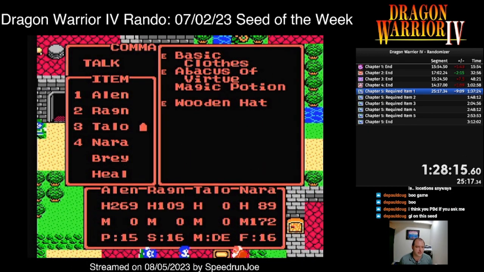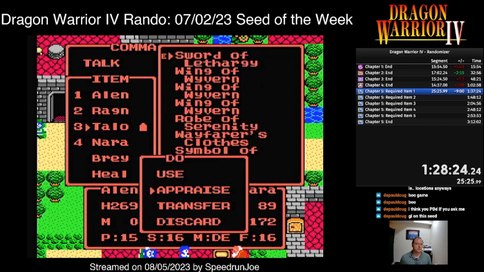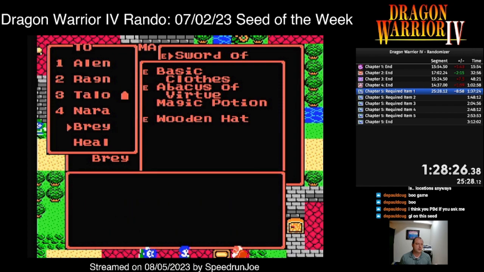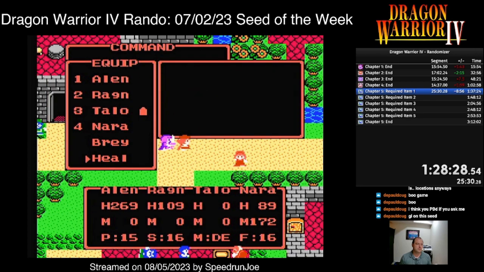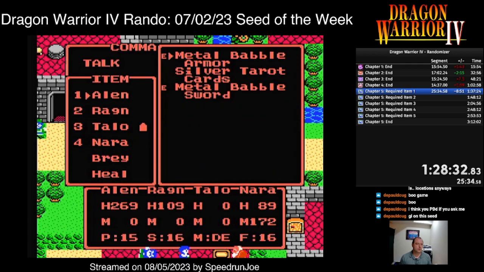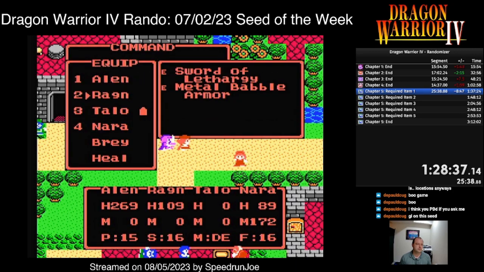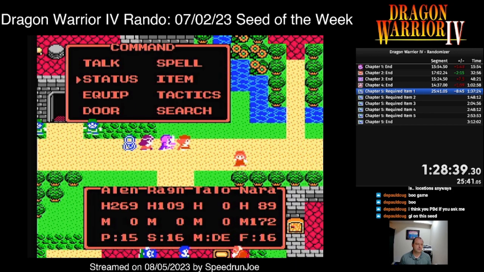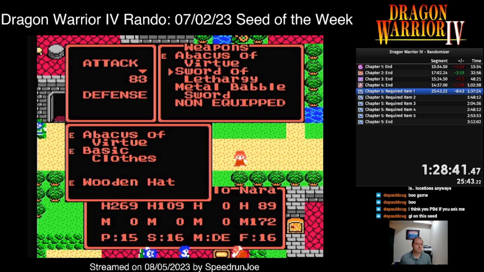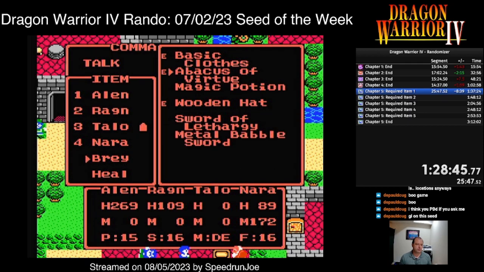We got Brey. Brey was good, but let's check if Brey can equip a Sword of Lethargy. He cannot. We could also check if he equips a Metal Babble Sword. He cannot. Couple strikes against Brey here.